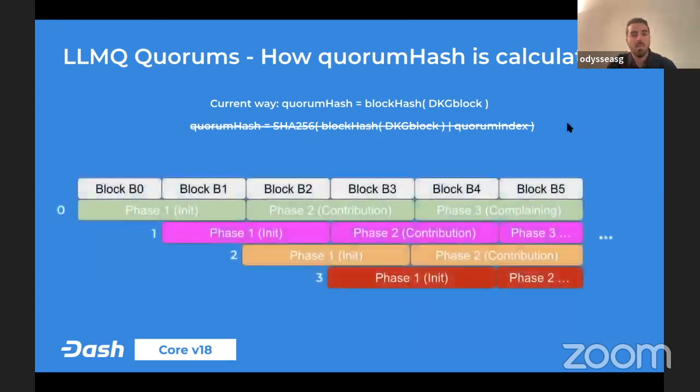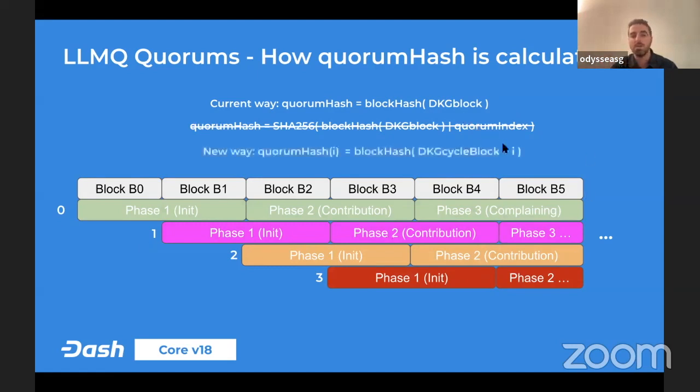So let me explain how the quorums are created. The idea is to start each DKG session in a spread-out way. The DKG session of quorum index 0 starts at block B0, quorum index 1 at block B0 plus 1, and so on.